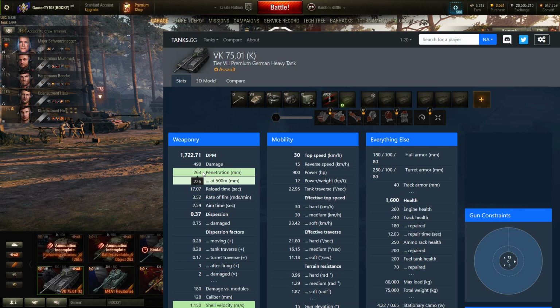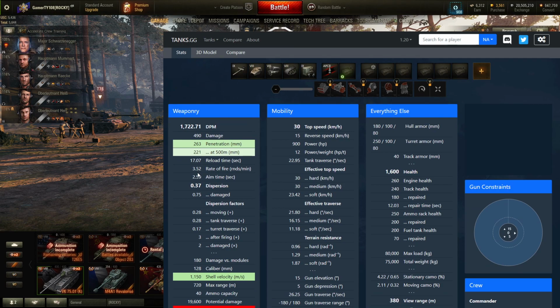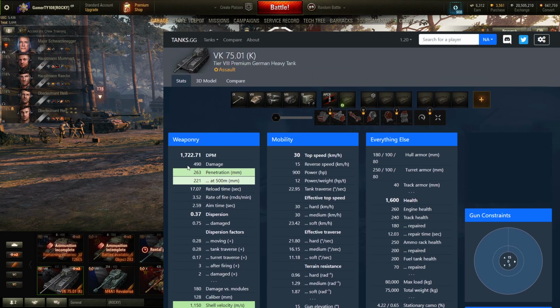And when you need to fight things that are higher tier than you, man, this tank sucks because they hit just as hard as you. They have enough penetration to butter you, because I'll show the weak points in a second, and you don't really have the pen to just butter them. So you kind of get pushed aside, and you end up having to be a support tank.